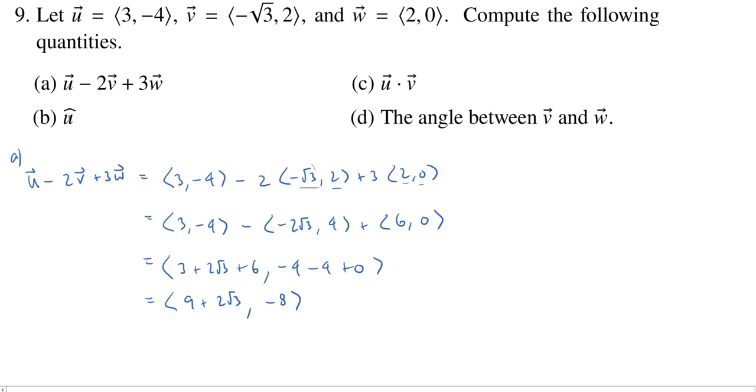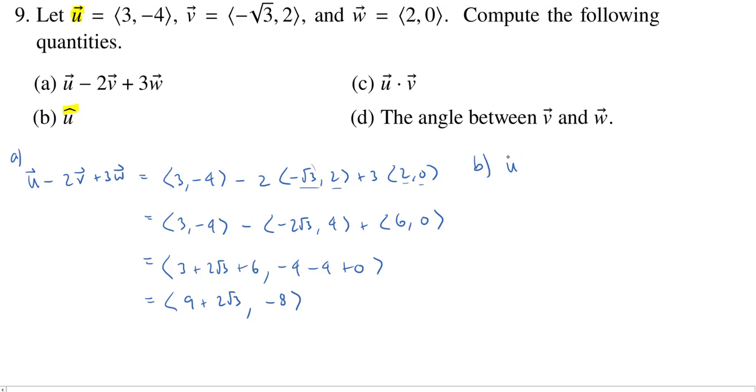Part B. So you remember we have this special symbol that we use whenever we want a unit vector. So if something is a unit vector, we'll tend to use it to let you know it is a unit vector. But also if we're given a vector which is not normalized, it's not a unit vector, then if we want to write down the vector which is a unit vector in the same direction, we'll put this hat over it to let you know, hey, compute this. Okay, so let's do that in B here.